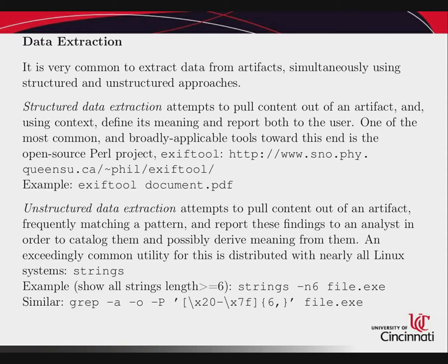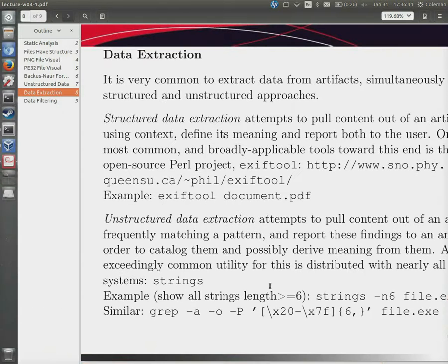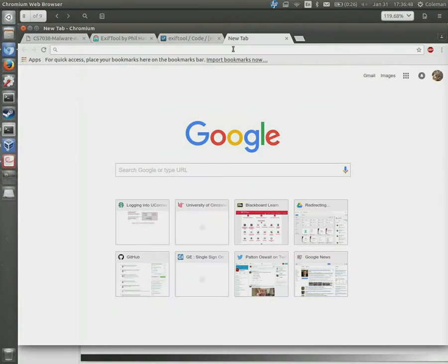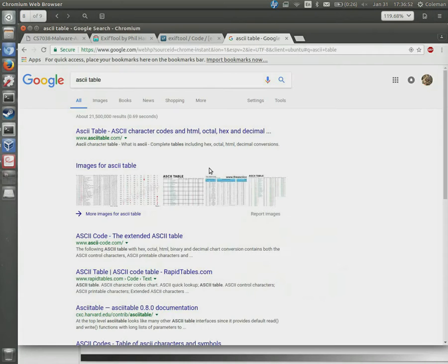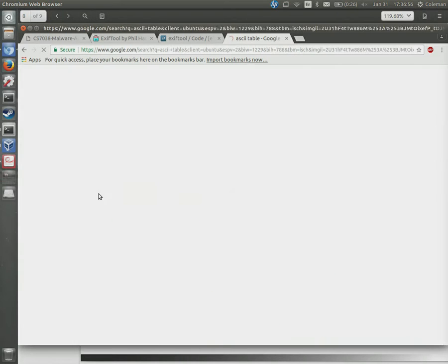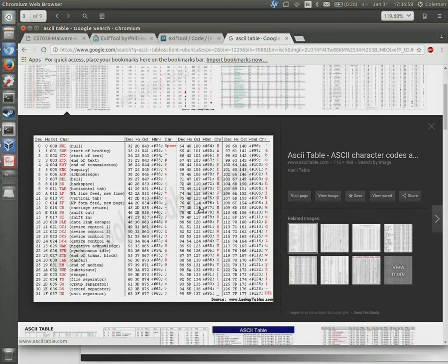If you're all familiar with the ASCII table, actually I can probably bring that up here. ASCII is generally the 8-bit encoding that maps numbers to certain characters. This is an ASCII table right here.